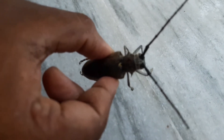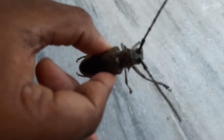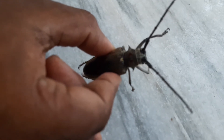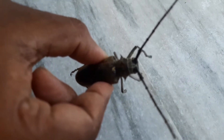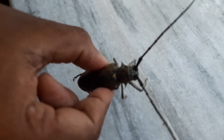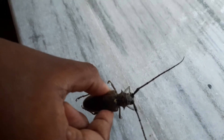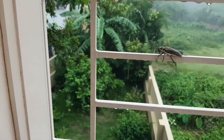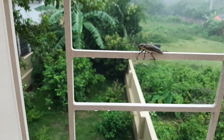I am worried about this pest because all those trees are in my garden. The larvae of this insect are very dangerous — initially they are born in the sub-cortex of the tree, then go deeper and continuously tunnel the inside, weakening the wood. The tree may even die within a few days, so I am very concerned about how to get rid of this insect.